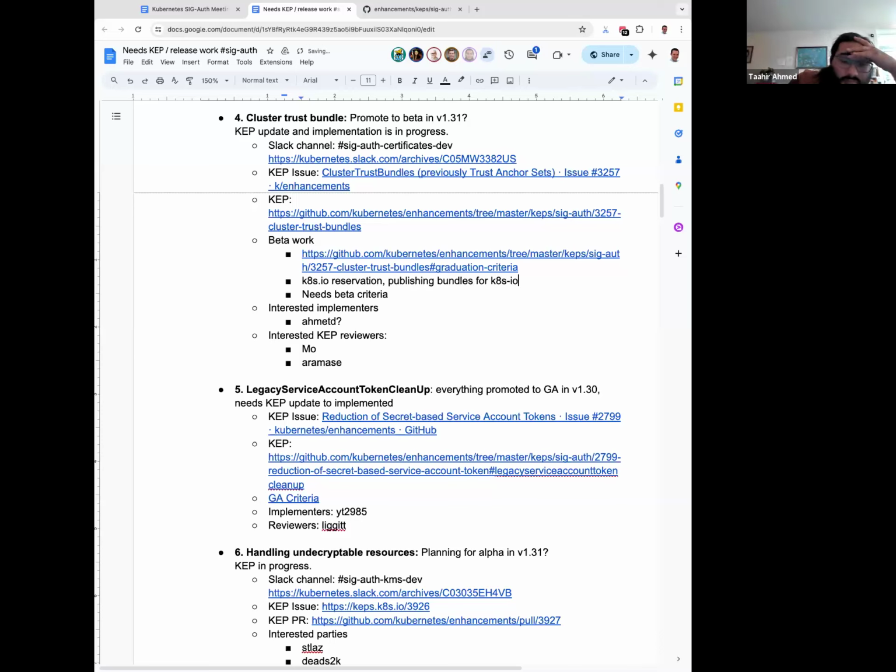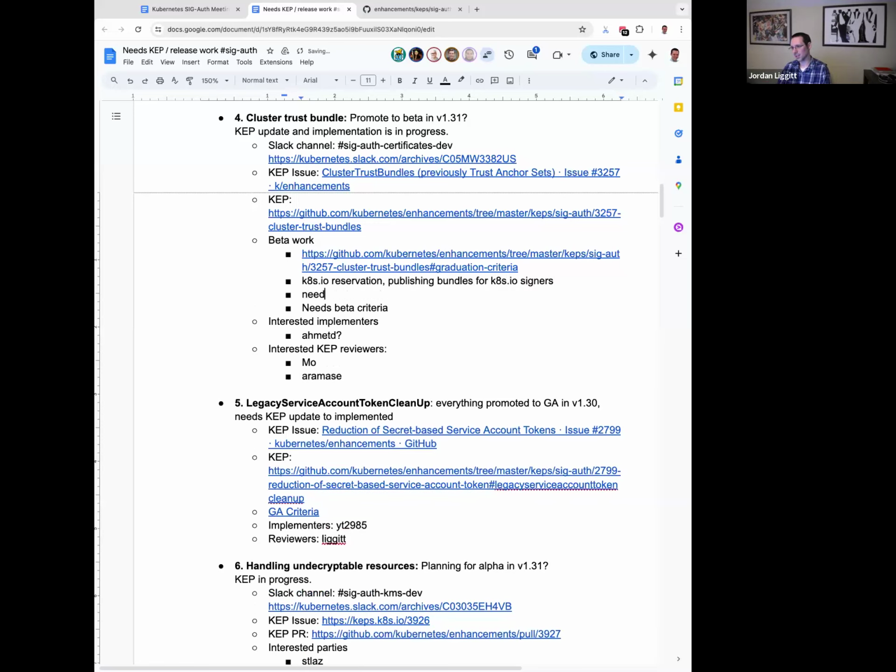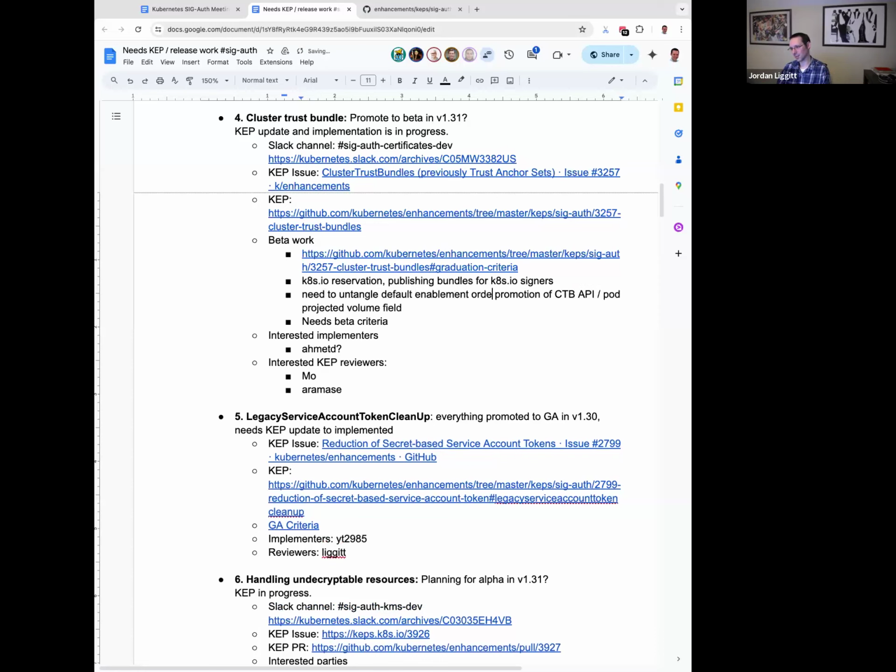Beta is disabled by default. So even if the feature gates are enabled, the REST API won't be. We need to untangle promotion of the CTB API and then the pod projected volume field, and take the 3 kubelet version skew into account somehow, maybe.